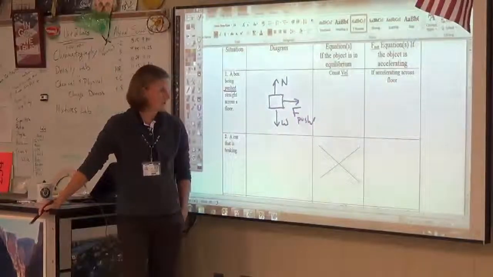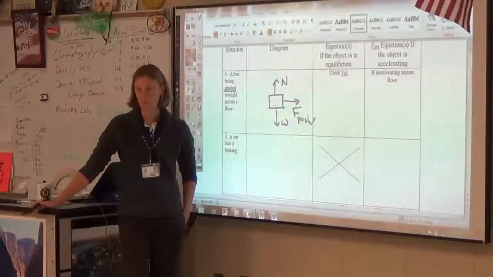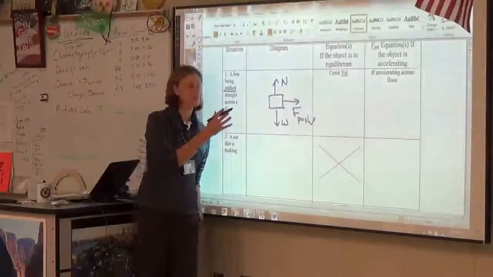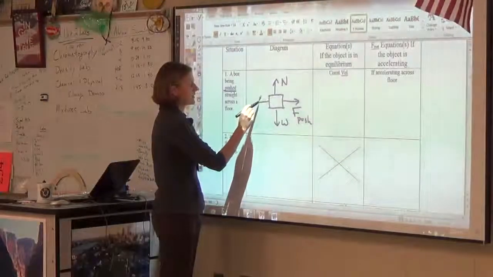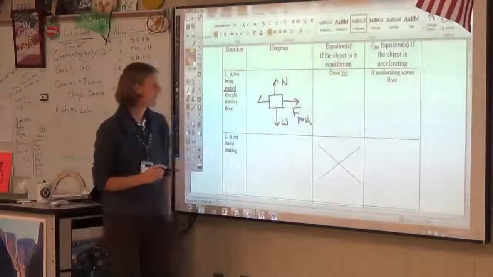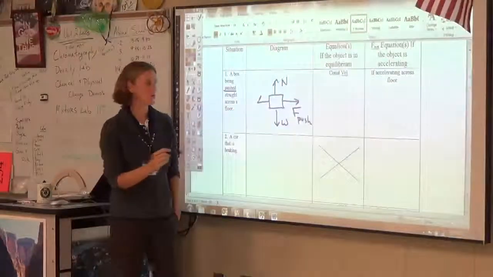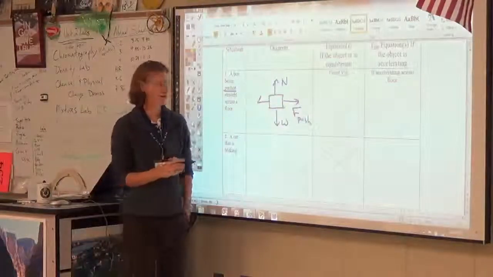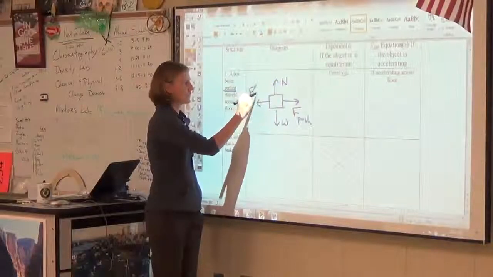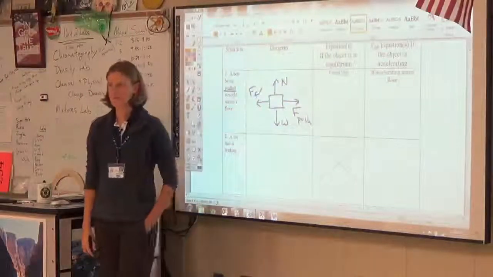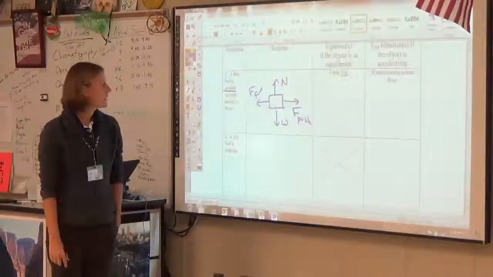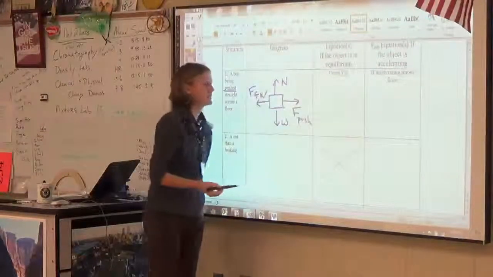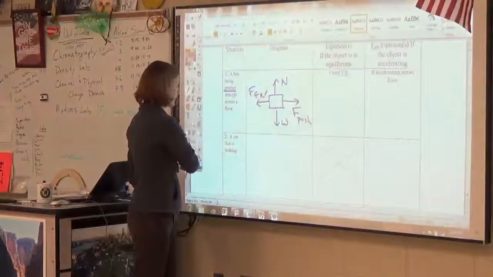And not that we've gotten into this in chapter 5, but we will use a lot more in chapter 6. Friction, which would go which way? Good. Opposite the way the object is moving or sort of wants to move. Yeah. Well, depends on what other information I've told you. It doesn't say necessarily constant velocity. It doesn't say it's accelerating. So I'm just going to make it equal for the time being. Call that force of friction. Capital F, little f. Sometimes we even would stick a K on there for kinetic friction, but we'll get to that later.